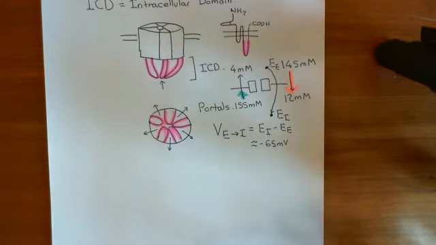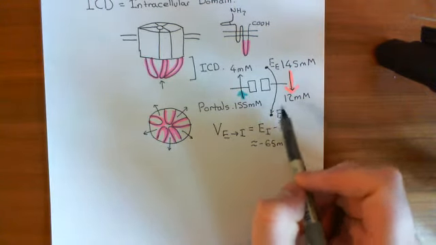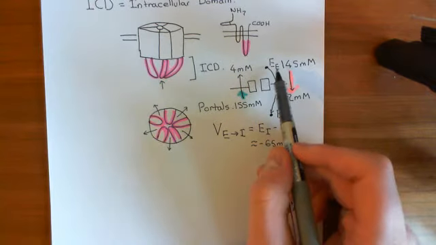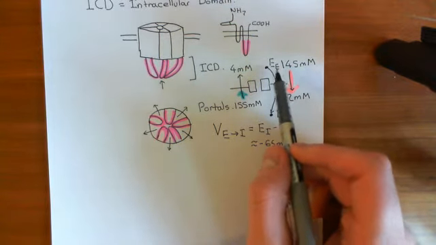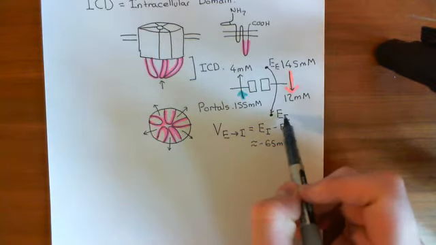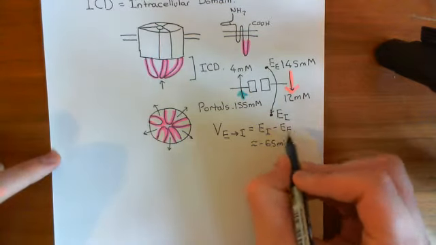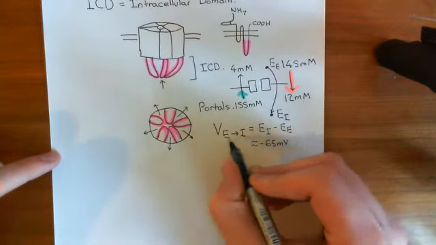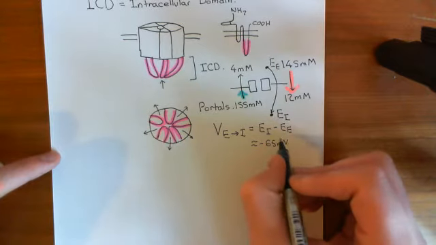What's this going to do? Well, basically, sodium ions have a positive charge. So when you move them inside of the cell, you're going to raise the electrical potential intracellularly. In addition, you're going to be moving them out of the extracellular compartment. So you're moving positive charge out of the extracellular compartment. So the electrical potential of the extracellular compartment is going to go down, whilst the electrical potential of the intracellular compartment goes up. Okay, so effectively this number here is going to go up, this number is going to go down. The overall electrical potential difference from extracellular to intracellular is going to become less negative.